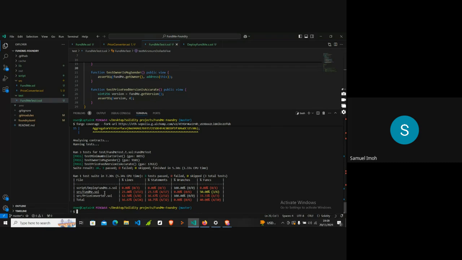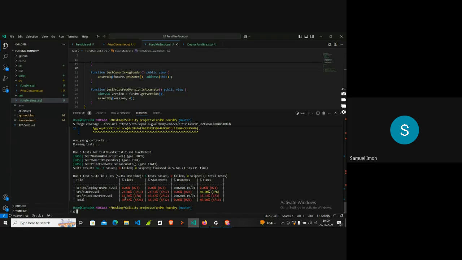So in the fund me contracts, we've tested 23% of it. For the functions, we tested 3 out of 6, 50% of it.